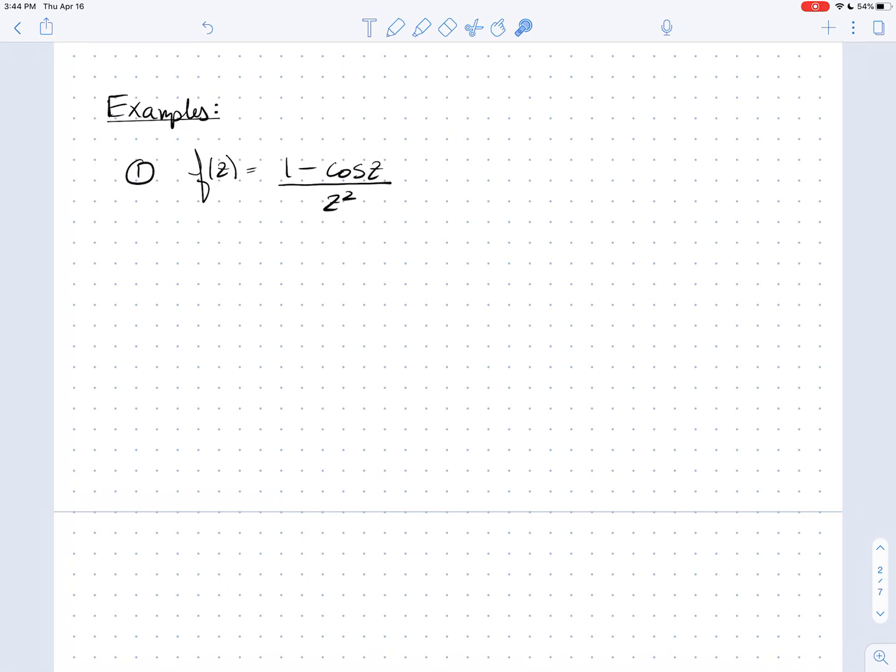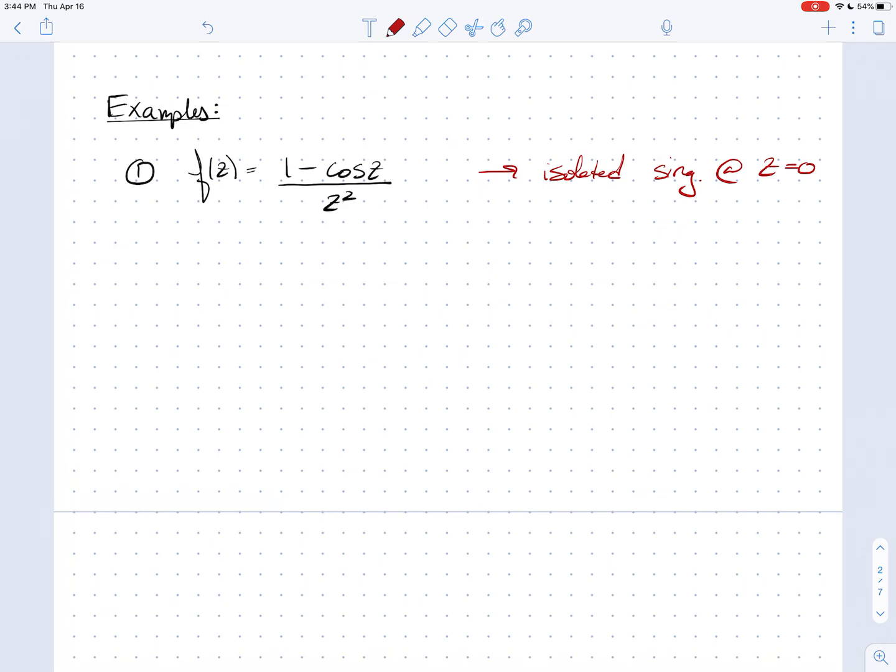So here it's pretty easy to see that f has a singularity at 0. Right now, if we plug in 0, bad things happen. And so f has a singularity at 0. And the question is, what kind of singularity is it? So it's isolated, by the way, because anywhere away from 0, this function is certainly analytic. So it's an isolated singularity at 0. Maybe we should write that down just to start with. So isolated singularity at z equals 0.